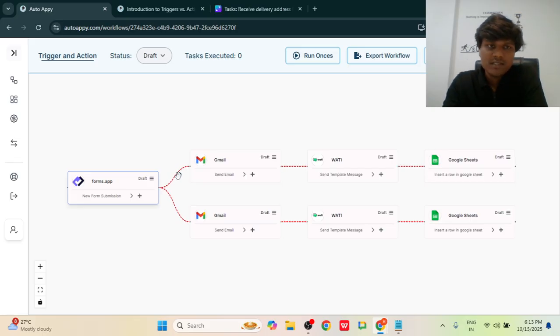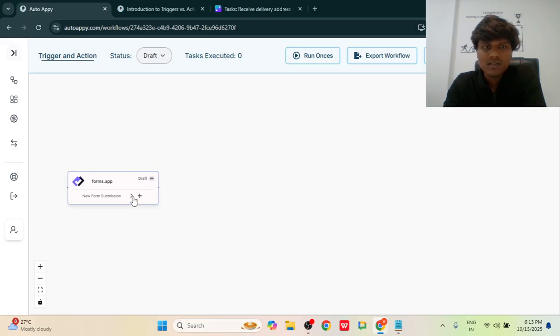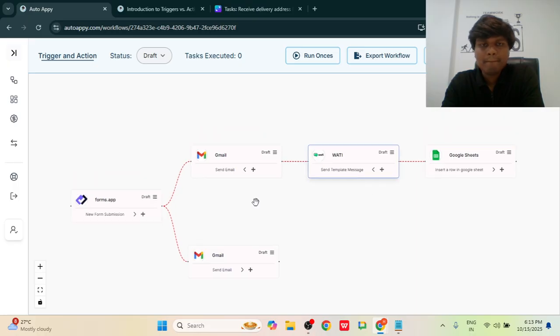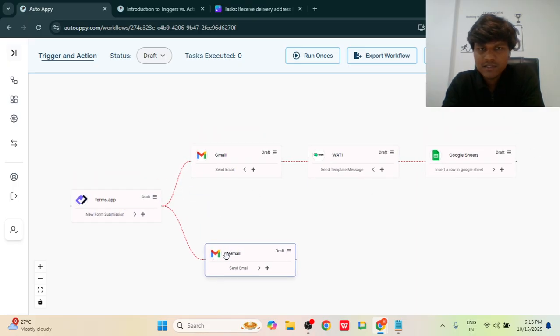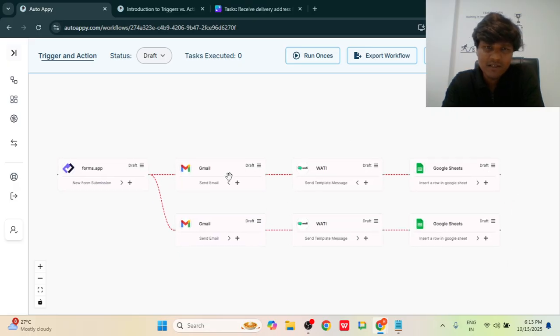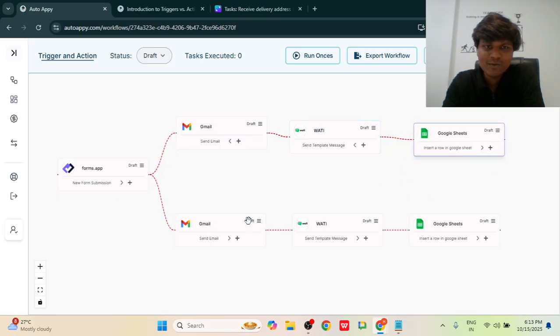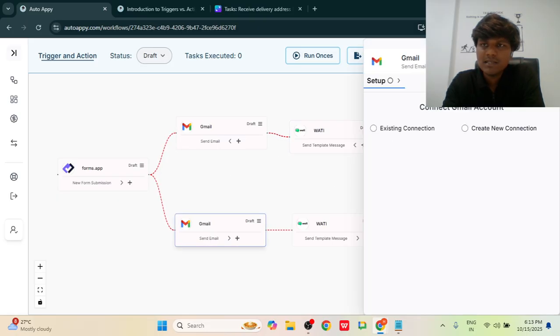But the point here is it doesn't have to be the same. I think I might have confused you again by adding exactly identical nodes, but it doesn't have to be the same identical node.